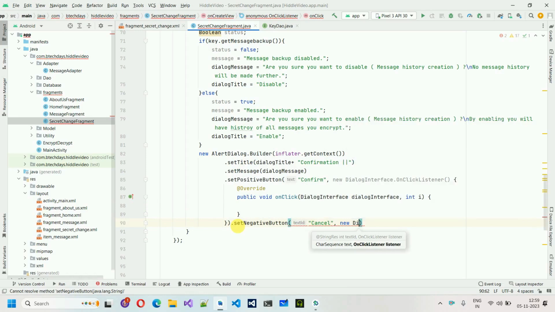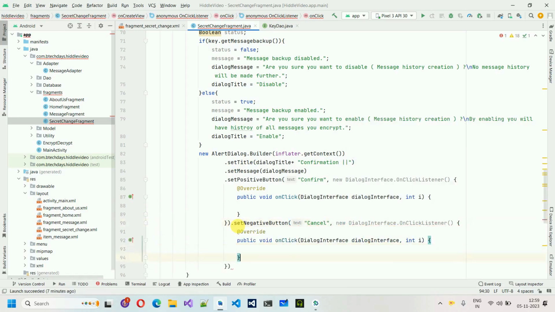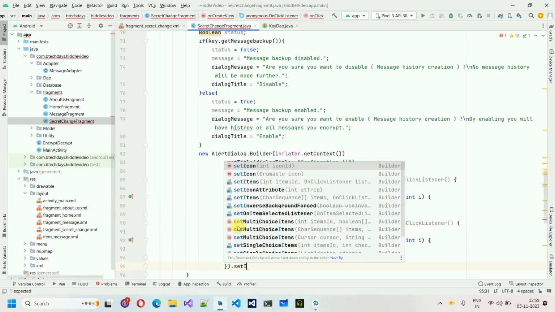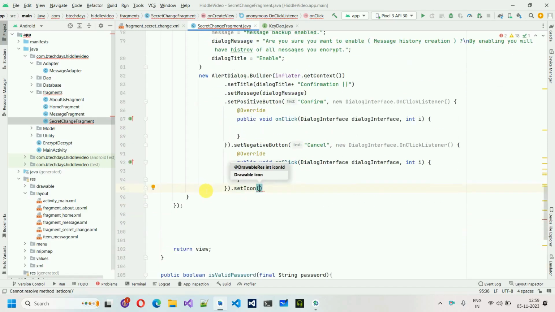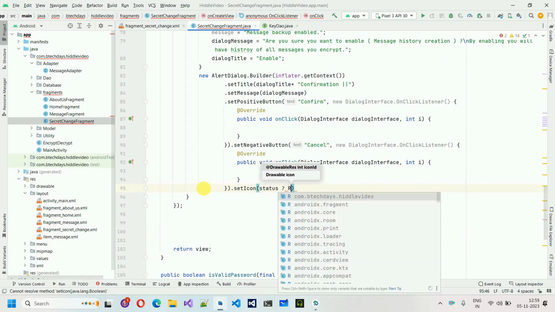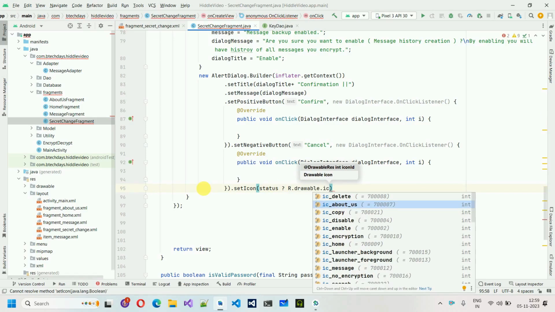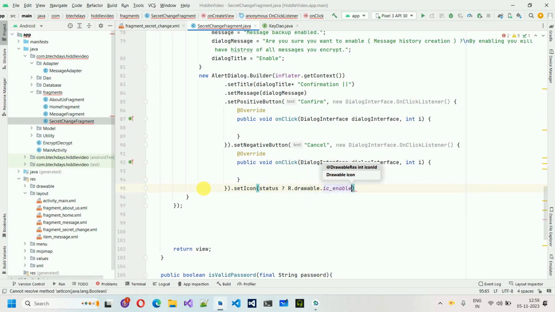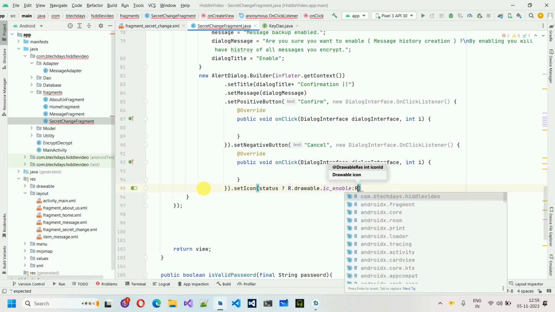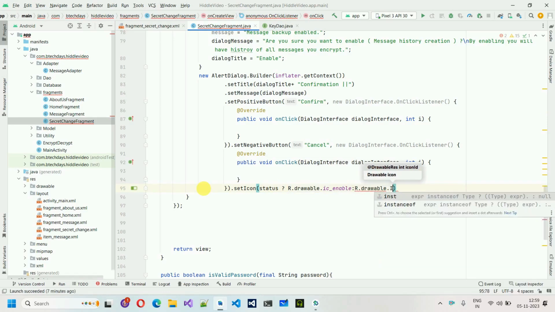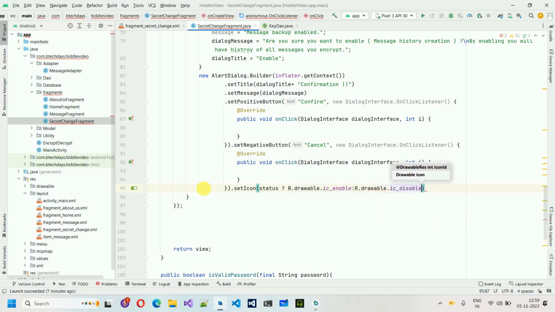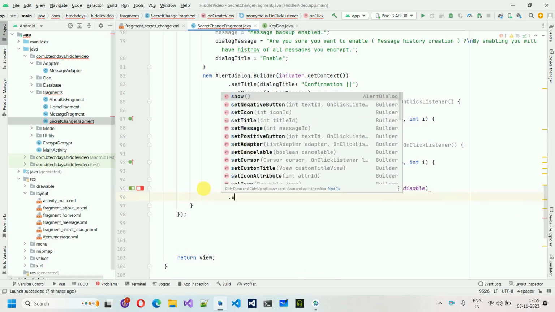New DialogInterface, this one, and we have to do nothing over here. .setIcon, and over here on the basis of status we will set the icon. So R.drawable.ic_enable, else R.drawable.ic_disable .show.